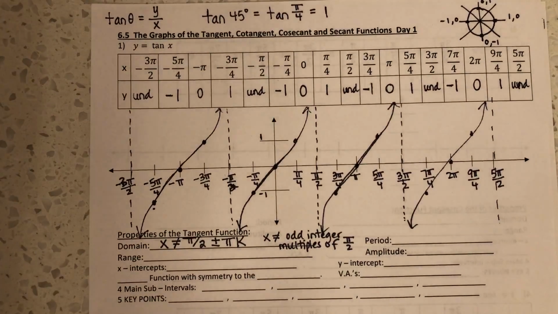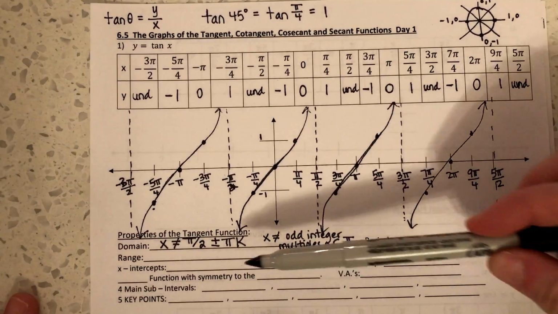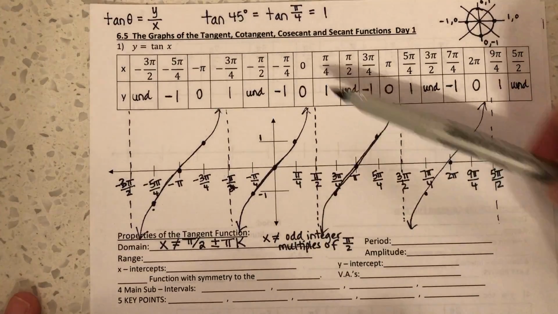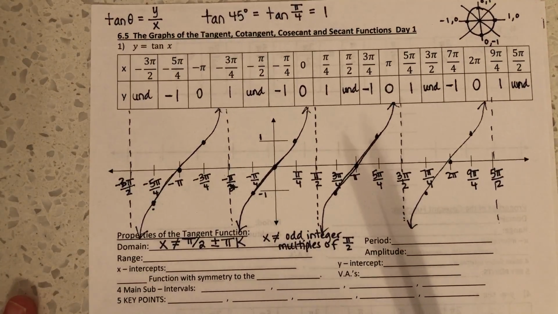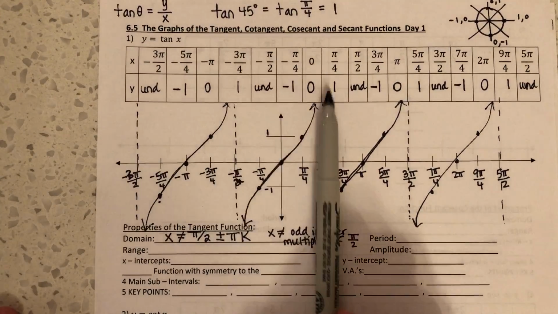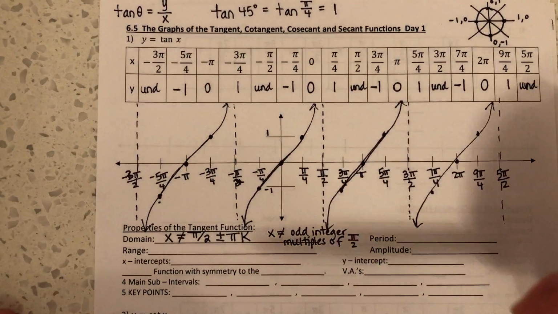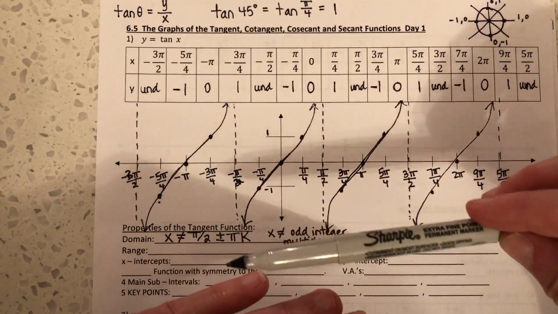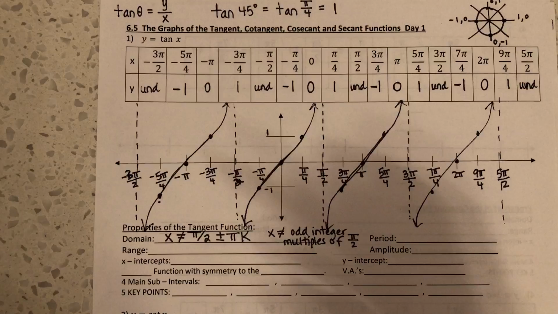Okay, before I go any further, let me fill the range in. The range, though, if you look at the y values that live on each separate curve, they're going to go to negative infinity to infinity every single time. So that's going to be his range. His range is all real numbers. There might be a lot of bad angles that you're not allowed to plug in, but no matter what, the angles that you are allowed to plug in are going to create ratios from negative infinity to infinity.